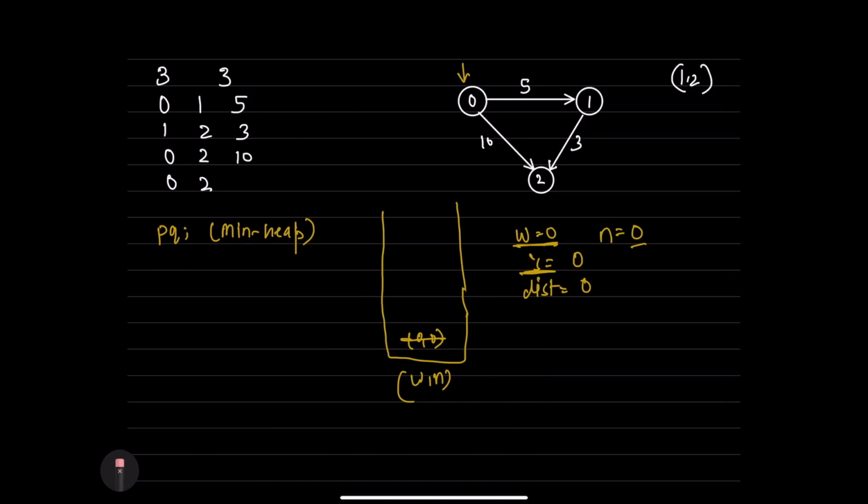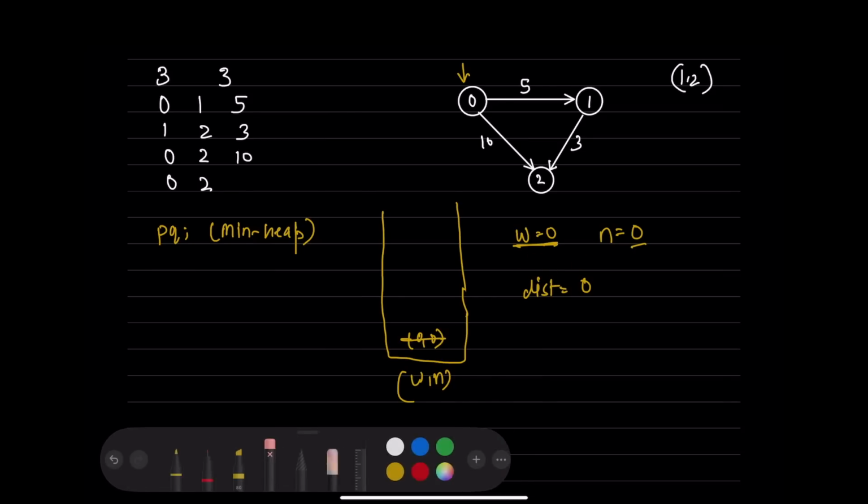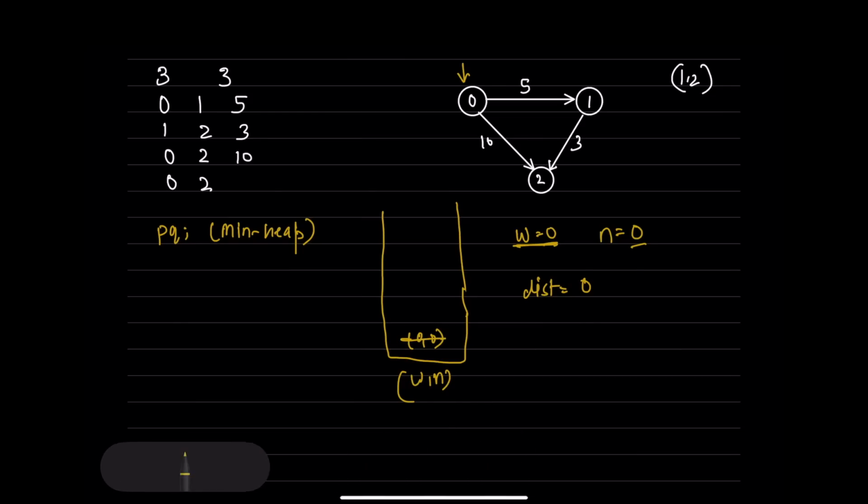Why? This is how you create an approach. It is a directed graph, and the question said that it is an acyclic directed graph, which means it doesn't have a cycle. You can see there is no cycle, because at 2 there are only incoming edges, no edges are going outside from 2. So it is not creating any cycle. It is acyclic, so we don't need any visited array.